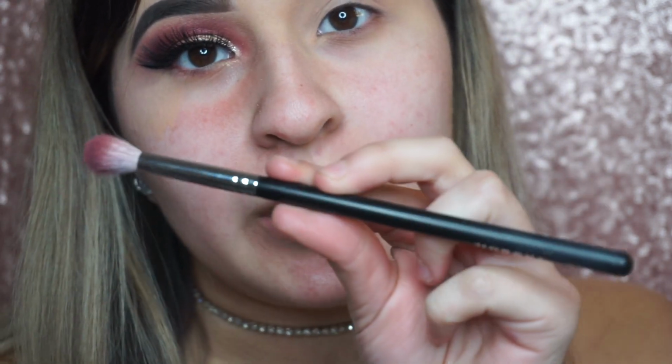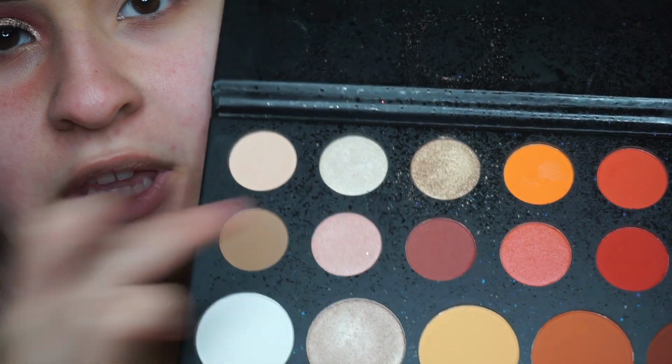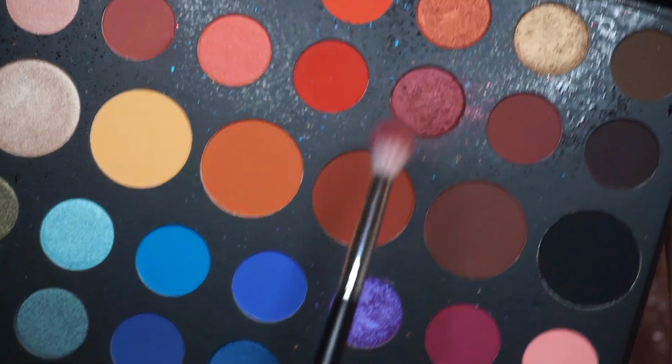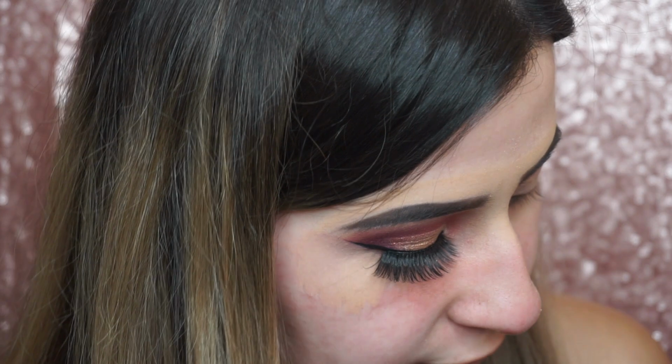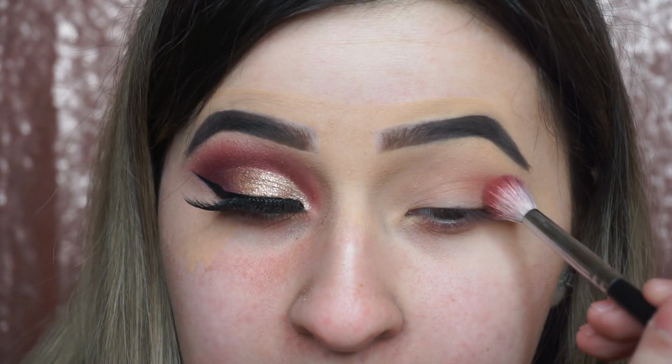I'm actually going to be taking my Morphe M441 brush. So it looks like this. It's a really nice fluffy brush, and I'm going to be getting this shade right here, this one up on top. And then I'm also going to be getting a mix of this shade and the super purple shade, and I'm going to be mixing that into the crease. So first I'm going to start with the first shade I showed you guys, and tap off any excess.